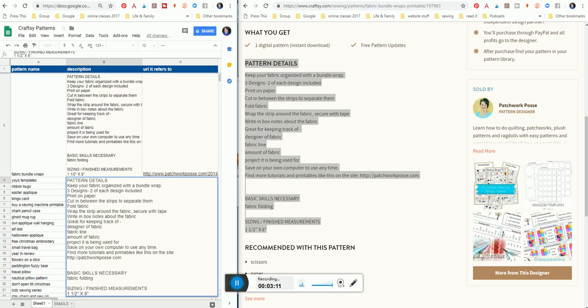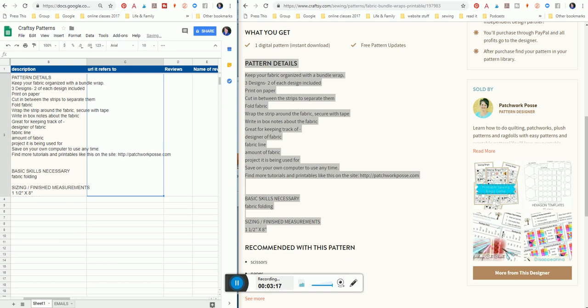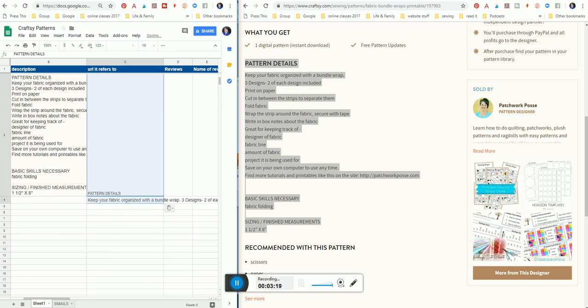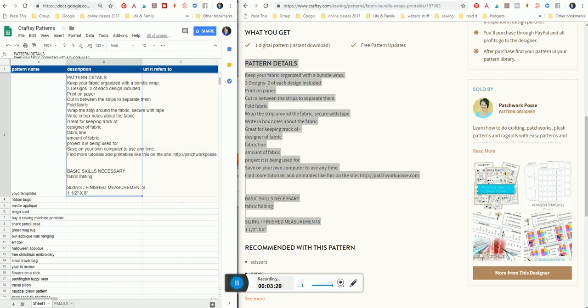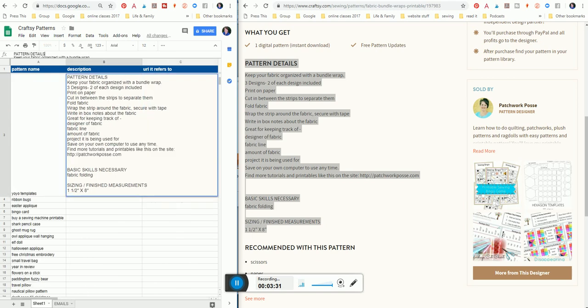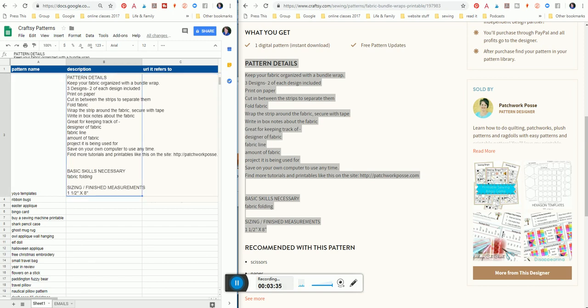This allows all the information to be in one cell. If you don't do this and you just simply hit right click and paste, it will put them into different cells and mess up the whole spreadsheet. You don't want to do that. So make sure that you click on the cell you want, click right up here at the top in the FX bar, and then paste your information there.